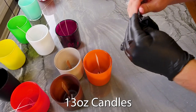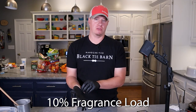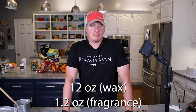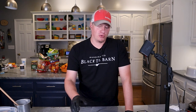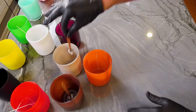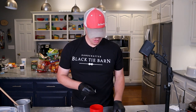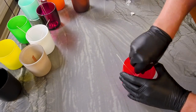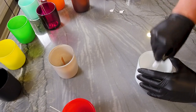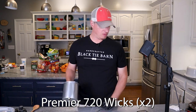These vessels hold about 13 ounces worth of wax. I'm going to keep the math really simple and do a 10% fragrance load: 12 ounces of wax and 1.2 ounces of fragrance oil, the same across the board. We're also using a Soy Pour 1280 wax, which is a 50/50 paraffin-soy blend with a low melt point around 120 to 125 degrees. The first candle is going to be the Macintosh Apple.